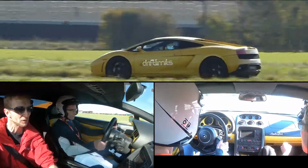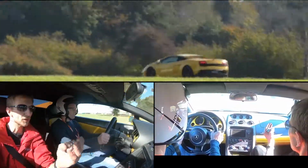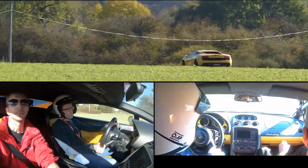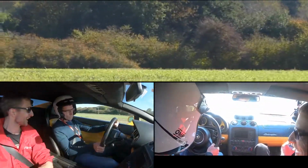Build, like that now. Stay on the left, aim for the cone. Braking, off the brake, turn in, hold your speed, keep going. Good. This last one perfect last night, okay? Really?